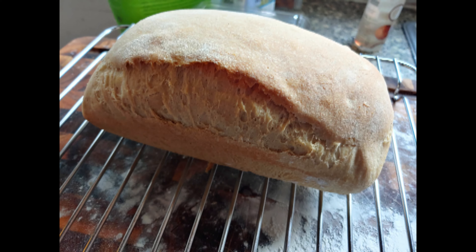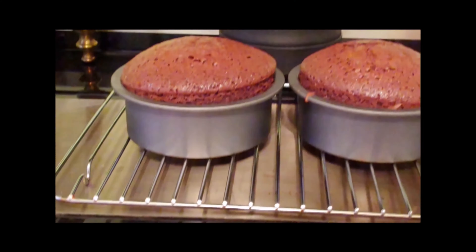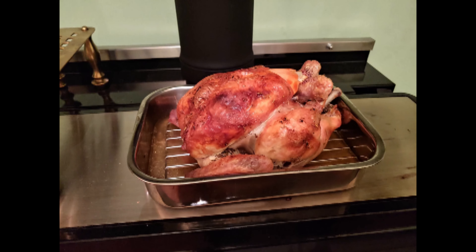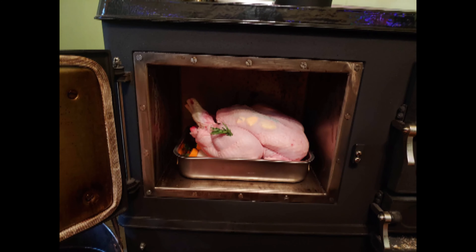I've found it really good for baking bread. You can bake cakes in it, no problem. But where it absolutely shines is for roasting meat. Roast chicken comes out really tender and succulent, just falls off the bone. Roast lamb and beef brown up beautifully on the outside without drying out on the inside. The way the oven is sealed, it retains a lot of moisture — much more than an electric oven. The oven is a lot smaller than a normal oven, but because of the way it heats, you can put things right up to the sides, top, and bottom without burning.